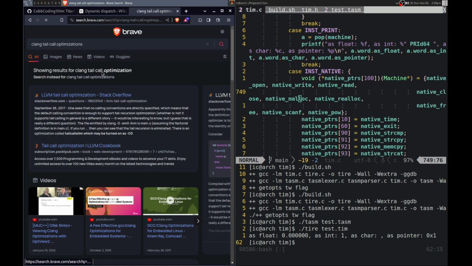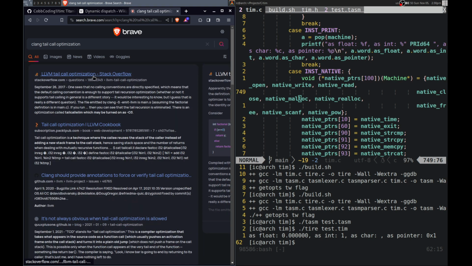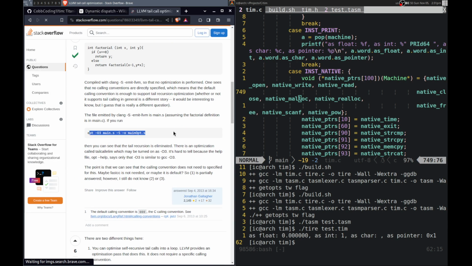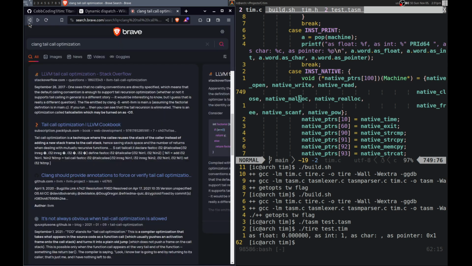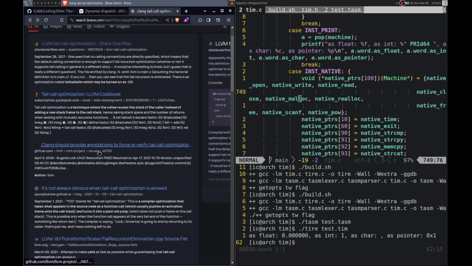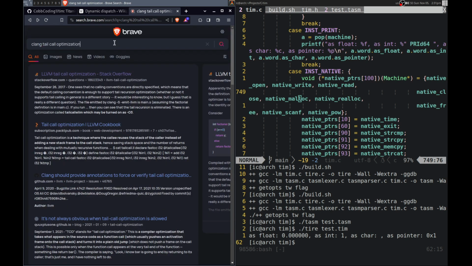I can't spell, I guess, or it just doesn't like the S. Let's see. So you can just switch on with Clang. Okay. Yes, I would like to see this.